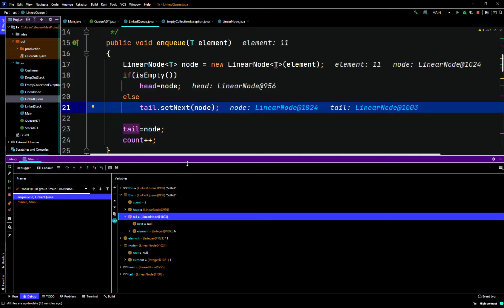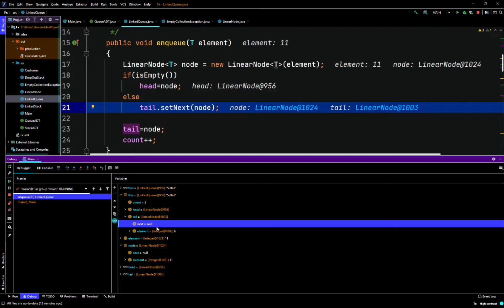So it's taking that current tail reference, which is pointing to 6, and it says tail, take your next reference, which is currently null, and point it to 11. So that's going to happen.